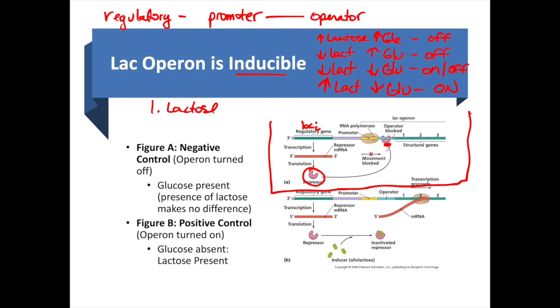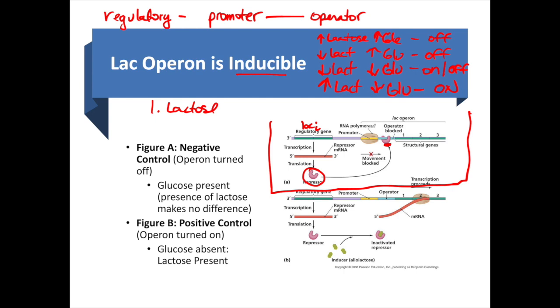And the operator works like a bouncer at a club. It decides who can go in and who cannot. And so this operator here is what starts as part of that initiation process in transcription. And RNA polymerase has to be able to move past the operator to start transcribing the gene. Okay? And the operator with this repressor on it is kind of like a bouncer there saying, hey, you know what? We don't need this right now. You don't need to make this, so go away.